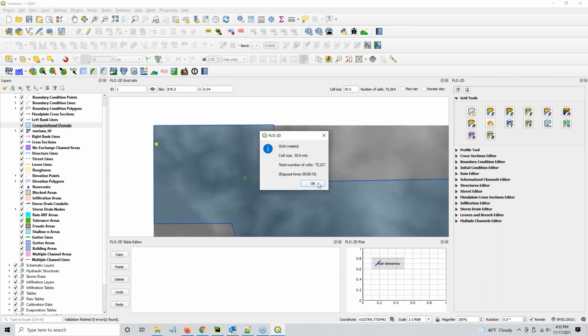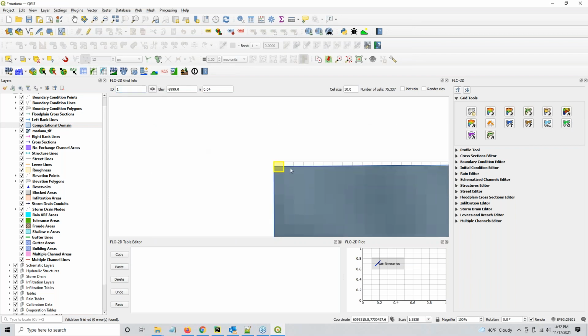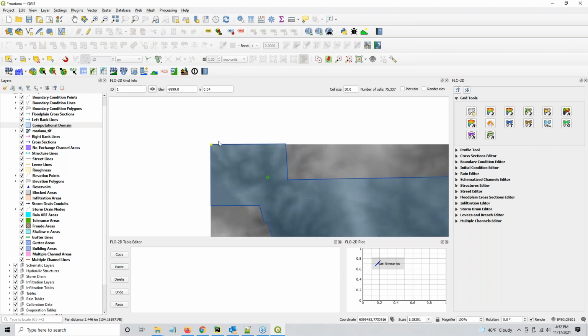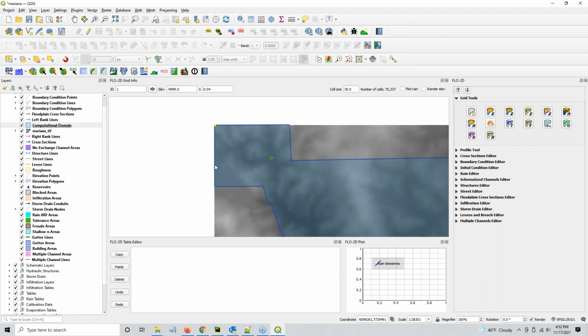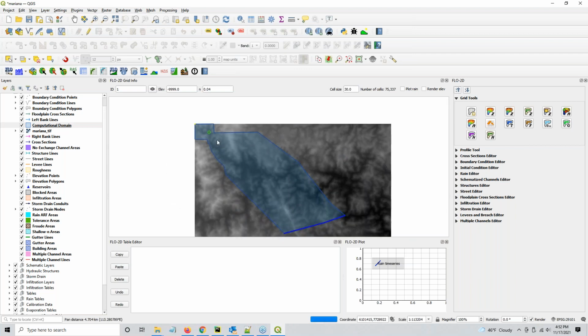Okay, so there are another 75,000 cells, 30-meter cells, and grid element number 1 is now right here. If that's a little bit off, you can see that as long as you get from down here to here, you could go in like this. That wouldn't be a problem. And even up here, you don't really need all this up here. You can just cut that off too. That really, again, wouldn't be a problem. And if you want, you can put your inflow node further down out of this area, so that either way that's not really an issue either. And then everything else looks good.